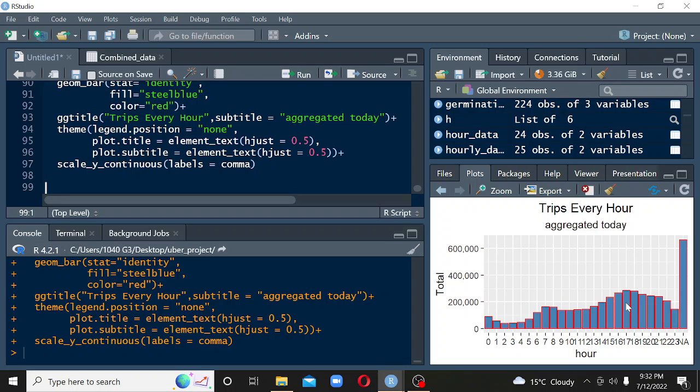So this is the end of this project. We have learned, first of all, importation of data. We have learned how to combine. We have loaded the libraries. We have seen how to extract dates, from day of the week, month, and so on from a data set. As well, now we have seen how we can do the plotting and so on.